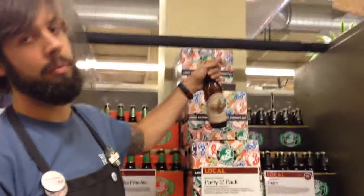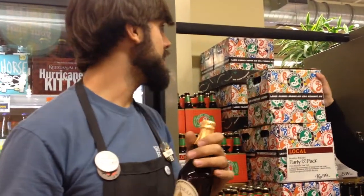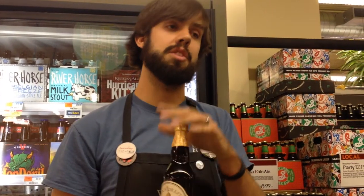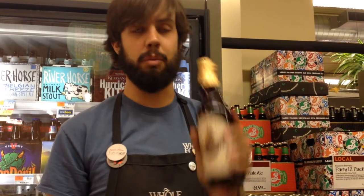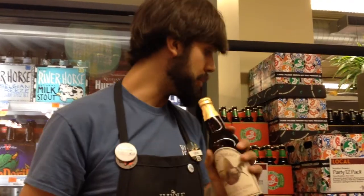And lastly, for your non-beer drinkers who still want to enjoy a beverage with the game, we've got another local product: Doc's Draft Pear Hard Apple Cider. Really fun product — we carry the whole line here at the store. This one is made with pear, some malic acid, and some champagne yeast. It's super refreshing. The pear and apple cider together make it something a little different. And it's made within an hour from here, up in Warwick Valley, so we're a big fan of that as well.